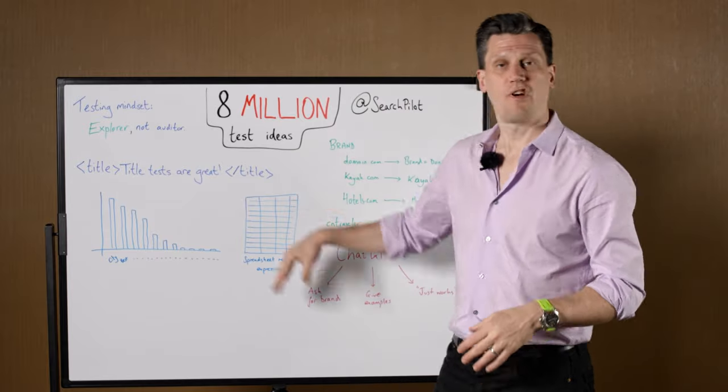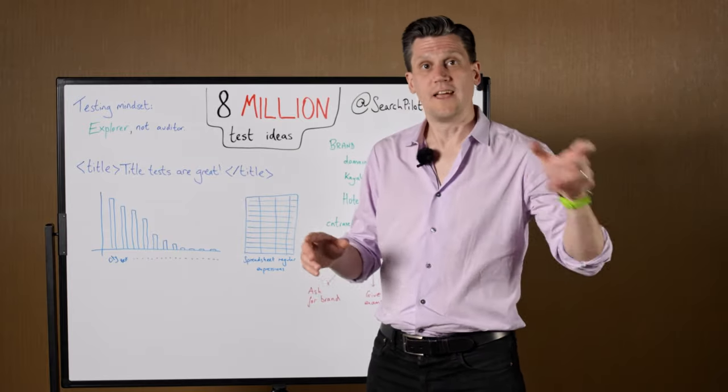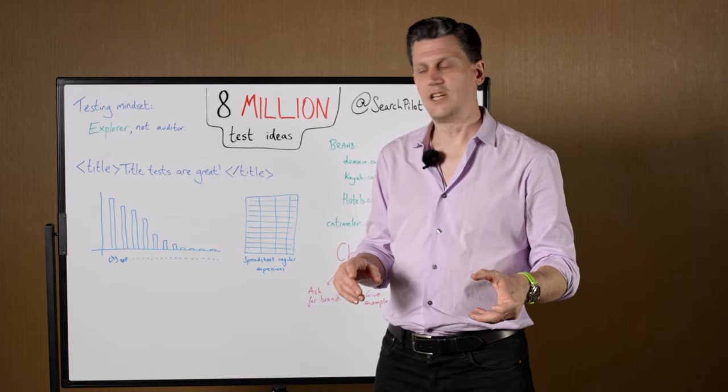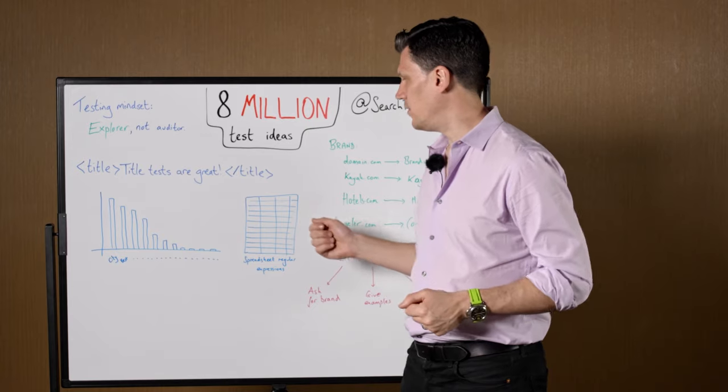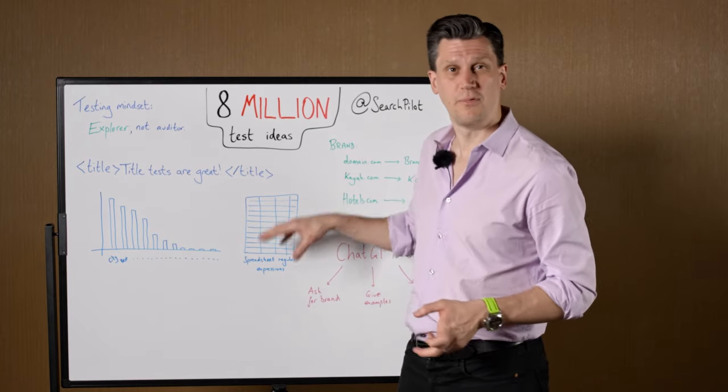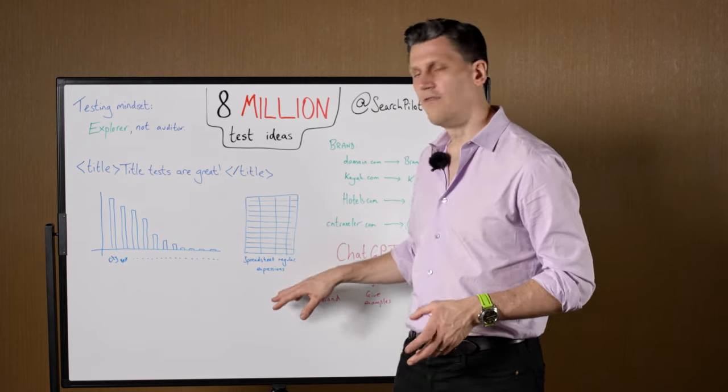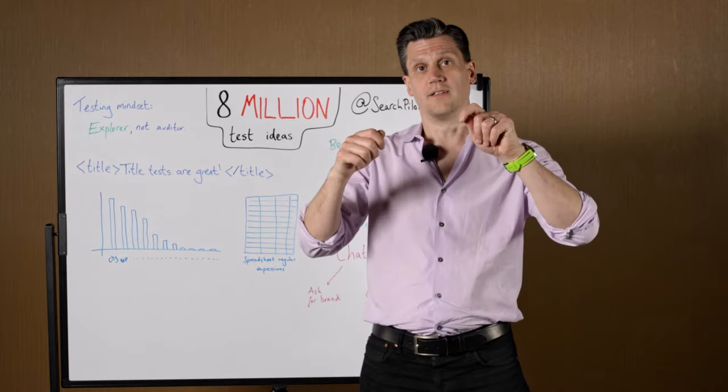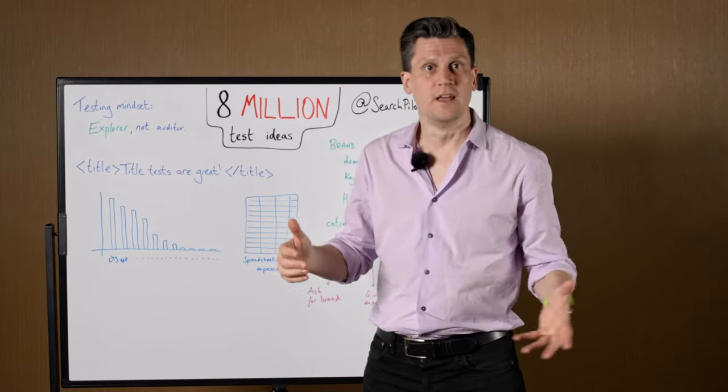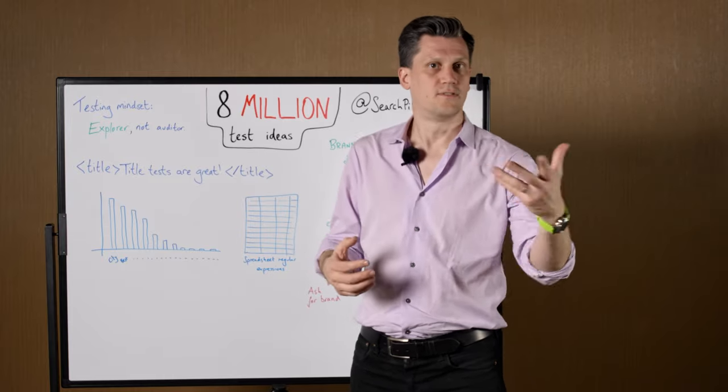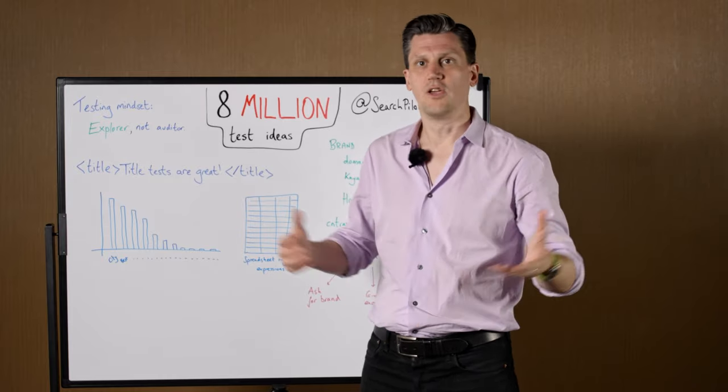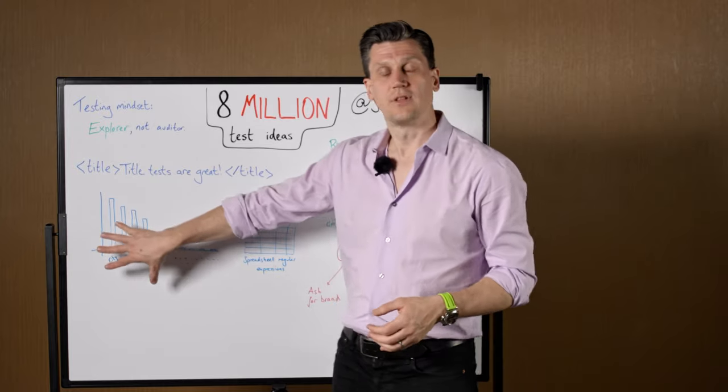It drives off a simple spreadsheet. It's a simple Screaming Frog crawl. You can get started with this really quickly on your own machine. You do the crawl, crawl those titles, pull them into an export from Screaming Frog, and dump them straight into the spreadsheet. Then it's a whole load of regular expression lookups that can say, does it have a pipe in there? Does it have a hyphen? Does it have a colon? Does it have a pound sign? Does it use the word best? Does it talk about London and the UK and all these other features? It pulls all this kind of stuff out, and you can customize it in the tool.